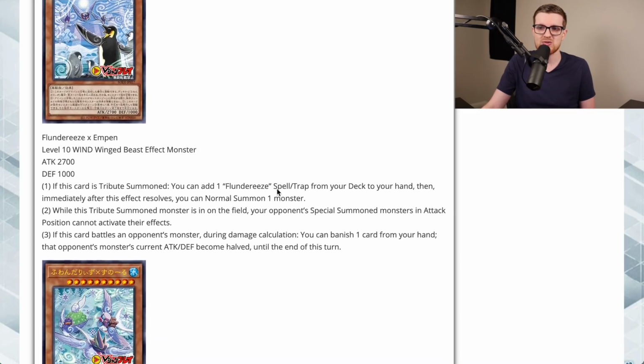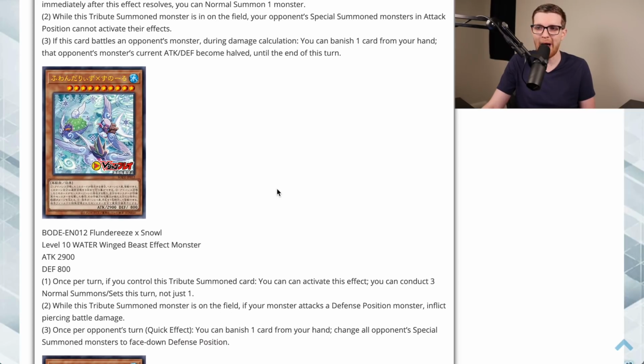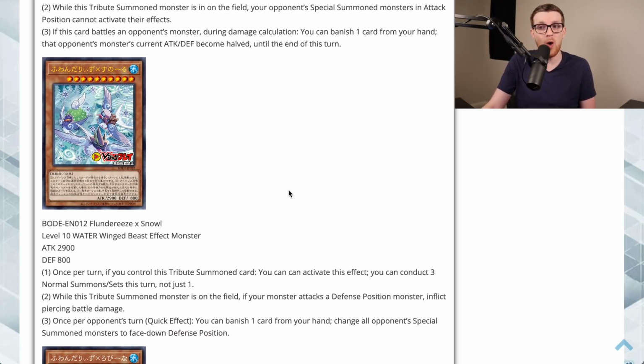Let's go ahead and move on to the next card here, though, which is Flundereeze Snowl. I guess Snow Owl is what we're going for here. Level 10 Water Wing Beast effect monster, 2900 attack, 800 defense. Once per turn, if you control this tribute summoned card, you can activate this effect. You can conduct 3 normal summons or sets this turn, not just one. That is insane. I mean, we're not really strangers in Yu-Gi-Oh! to additional normal summons. Obviously, we've had cards in the past like Gem Knight Seraphinite that allow us to get an extra normal summon, but 3 normal summons?